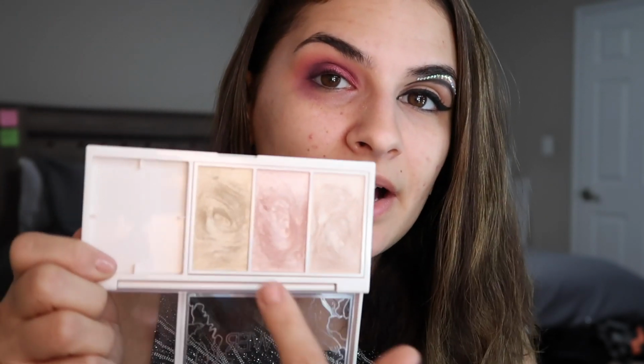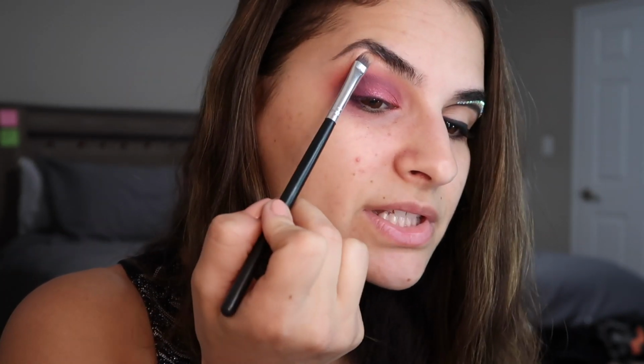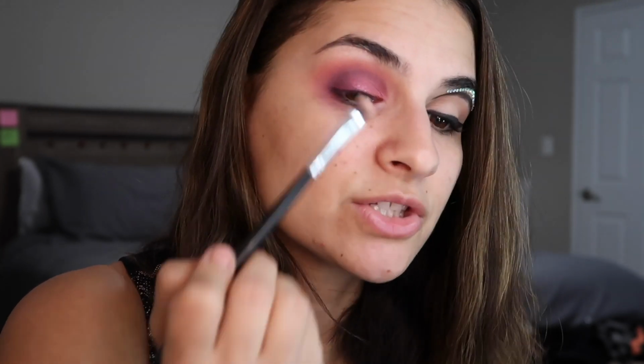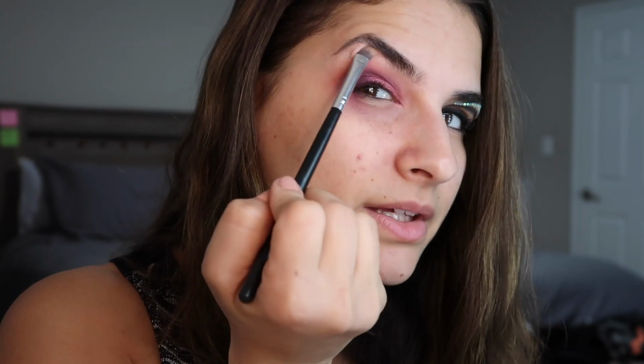Okay, for the brow bone, I'm gonna dip into my highlighter for my face. It's the Flower Beauty Strobing palette, and this highlighter in the middle has a little bit of a pinkish shift to it, so that's gonna be the brow bone highlight. Again, I wanna think Ultra, kinda like futuristic space babe, and I would picture very holographic, very glittery. Yeah, this highlighting palette is no joke.